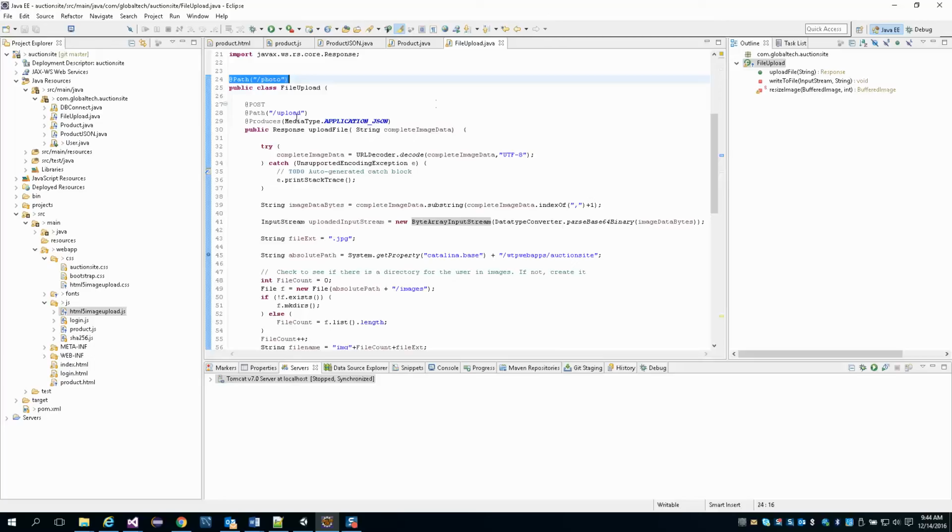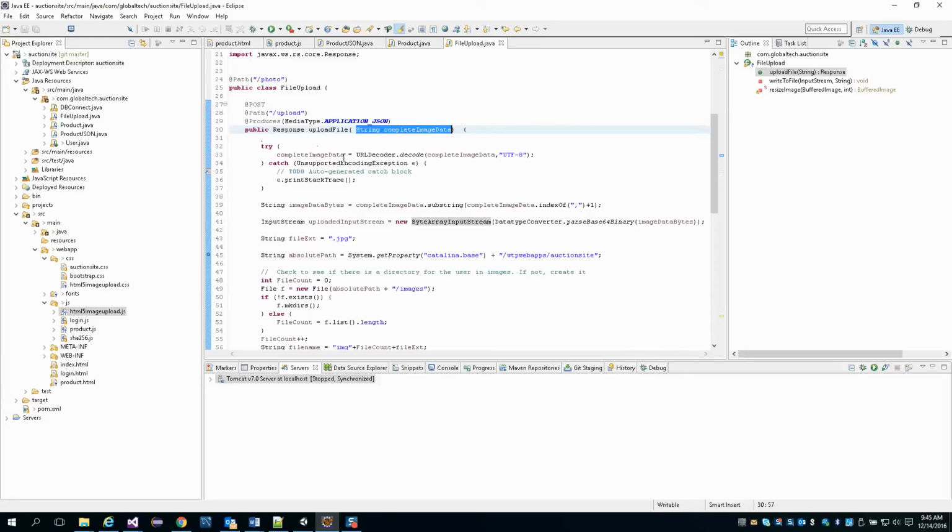So again, this is a post to photo upload, and it's going to return JSON. We're returning JSON because that's what the plugin expects to get back, and we'll look at that in just a second. So what we're going to get in is, like I said, a string that contains all of the image data. It's going to take that photo, break it into a long string, and that's what our input is.